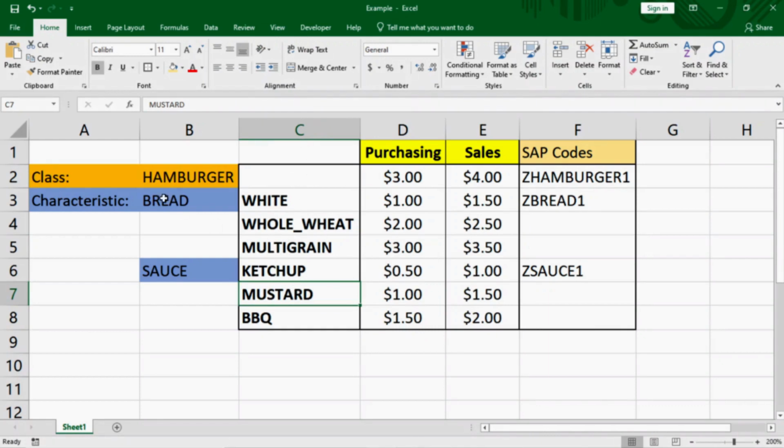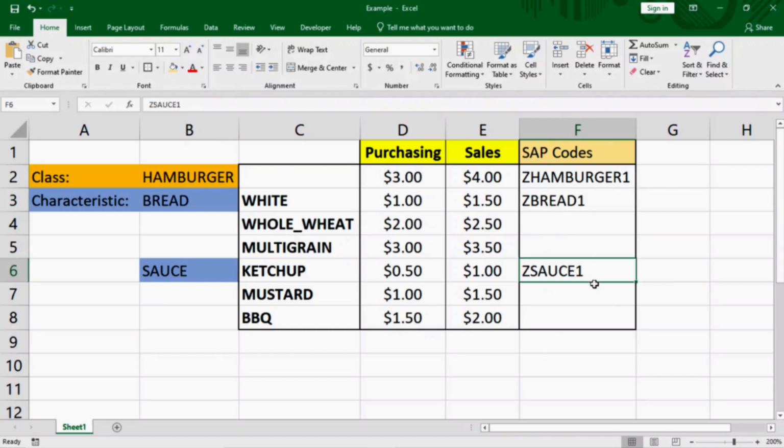For example, for a bread that is multigrain, we are selling this at $3.50, and we are paying for that to our vendor $3. Okay, so if you can see, we will have like $1 or 50 cents as our markup. And here we will have our SAP codes for our class and for our characteristics.